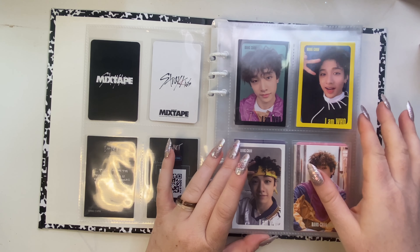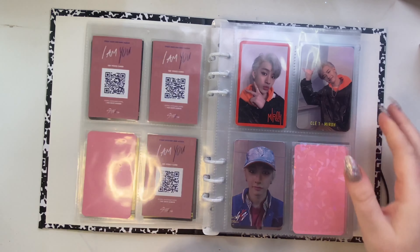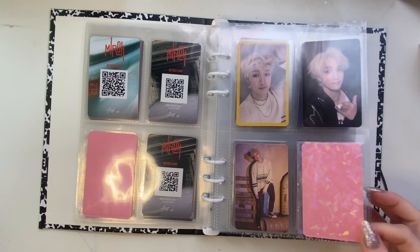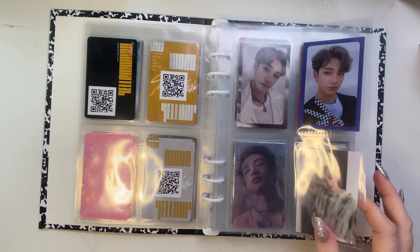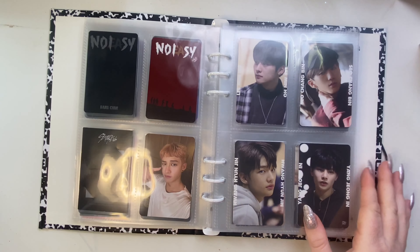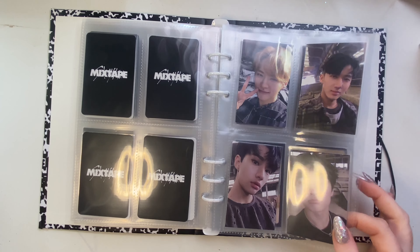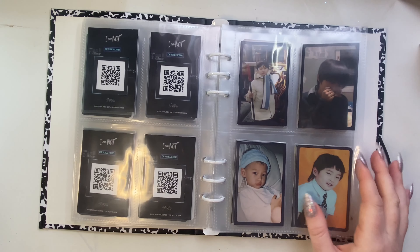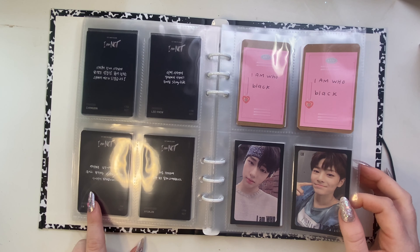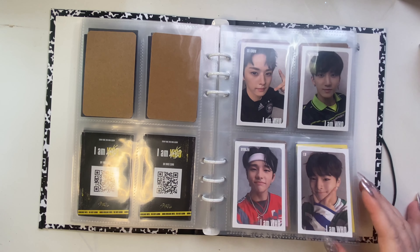I really like this spread — like, a lot. To the point this might be the photo for this video. I love the shattered hollows in here. I don't know if they're coming up well on camera but I think they'll look really cool in black. I am so happy with this. The Jeongin baby photo has rounded corners because it's the only second-press one. And we have the white I Am Who.